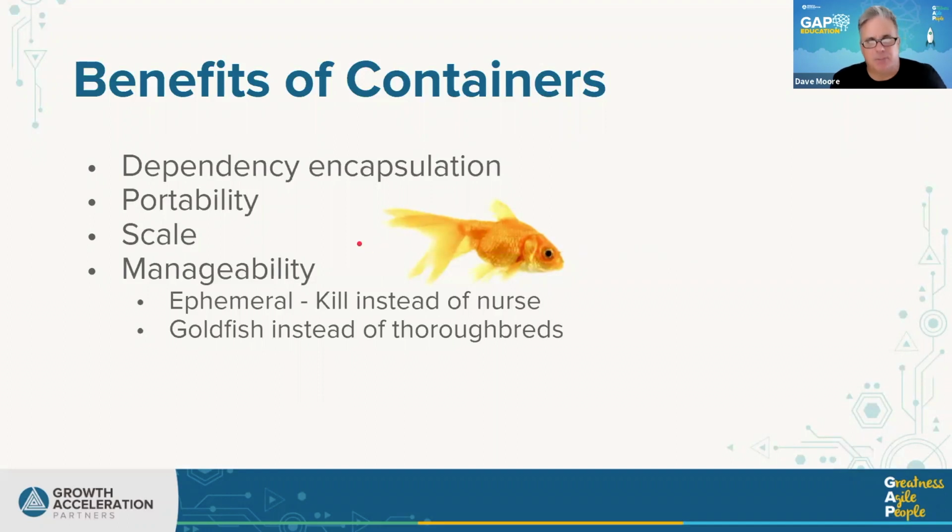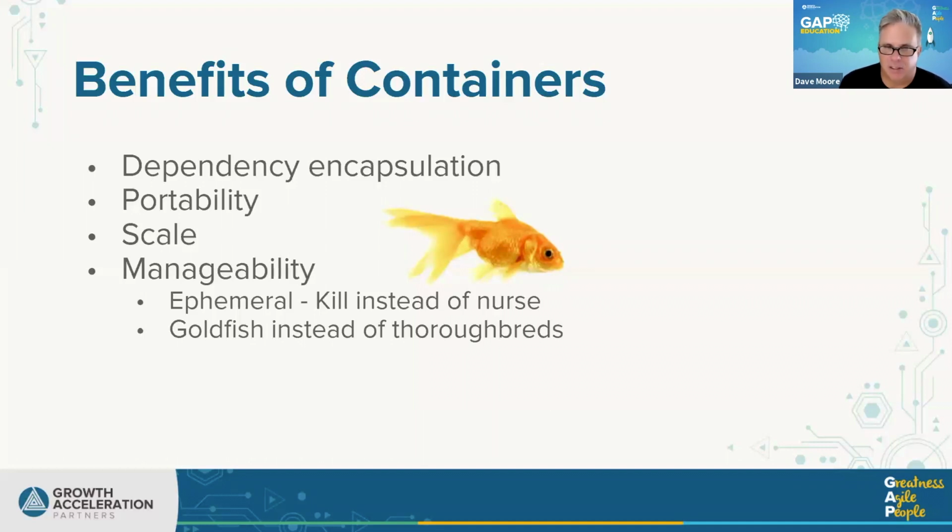The next one is manageability. So they're ephemeral in nature, and this is also a culture change or a mindset change as well. In the world of containers, we're focusing on killing instead of nursing. So in the old days, if we had an alarm going off on a dashboard, or some part of our service was unhealthy, we would log into that machine and see what was going on and check the logs and see what we could do. Now, if you have an unhealthy instance, you kill it and another one pops up.